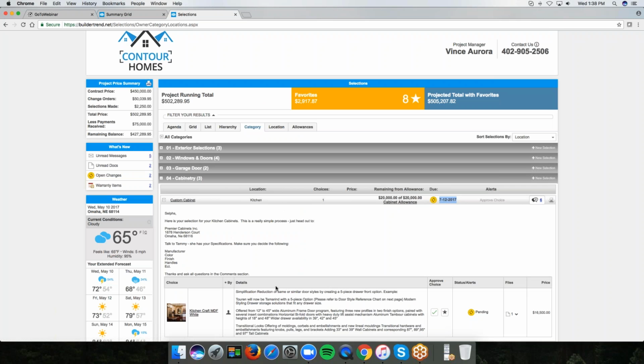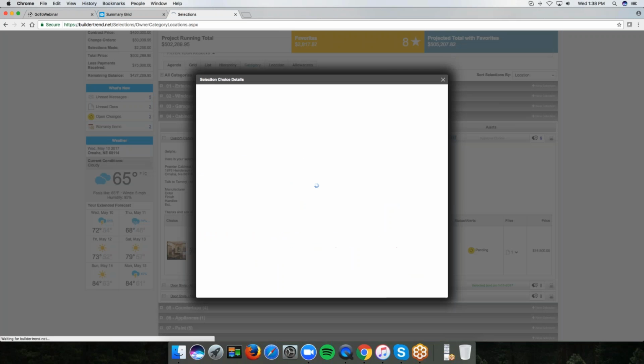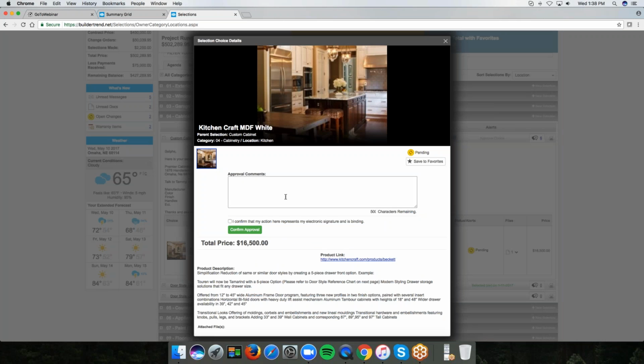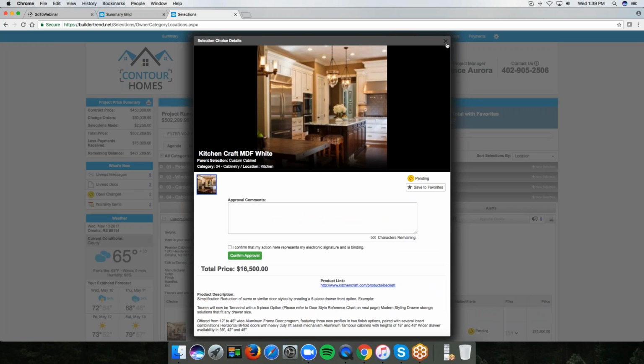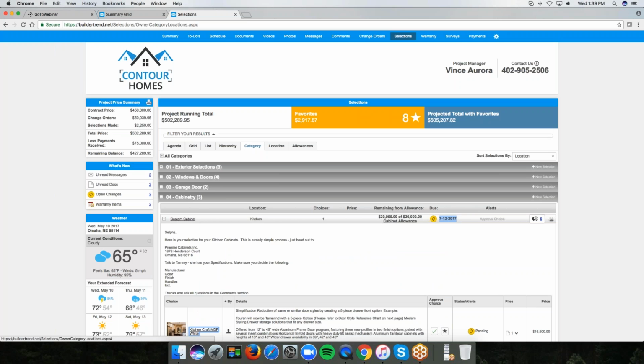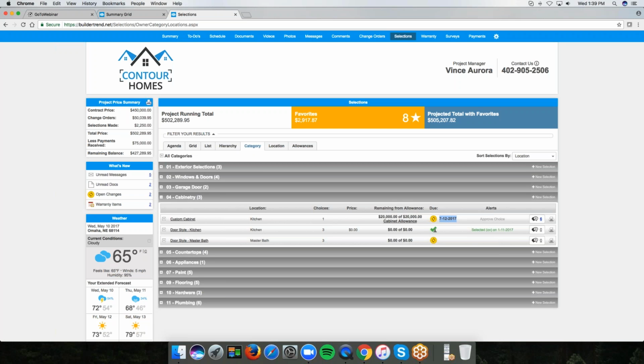And then finally, what's great about this is that we can actually pull up the final choice and make a signature here to say, yes, that's the Kitchen Craft MDF white cabinets I wanted. Those are the exact ones I picked out when I went to Joe's Cabinet Shop, so we are good to go. So not only is it confirming on all sides before anything gets ordered that those are the exact specs, colors, finishes that we need, but a year from now or 2 years from now, this empowers your client just to log in and see the color of the kitchen island cabinet without having to call you guys to get it.